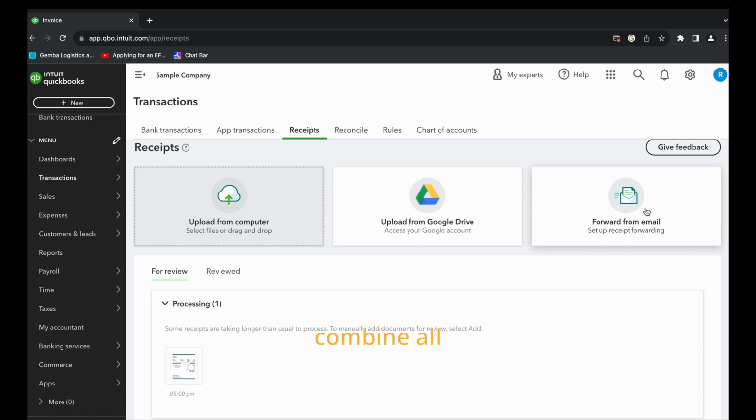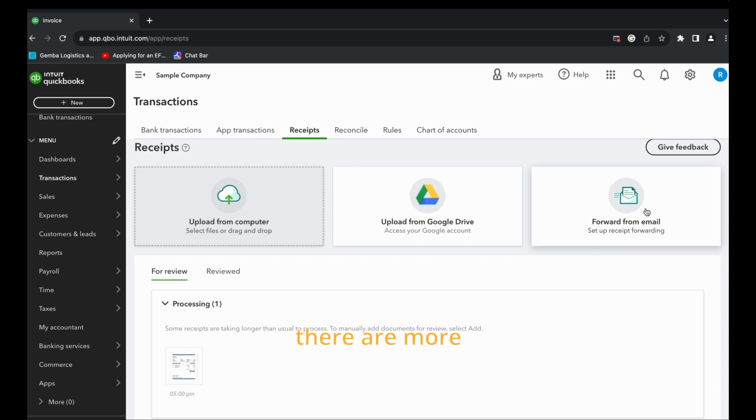You cannot combine all into one attachment, for example by putting them in a compressed zip folder. The forward from email won't work that way. So each receipt should have its own separate attachment, and then send them through the email.